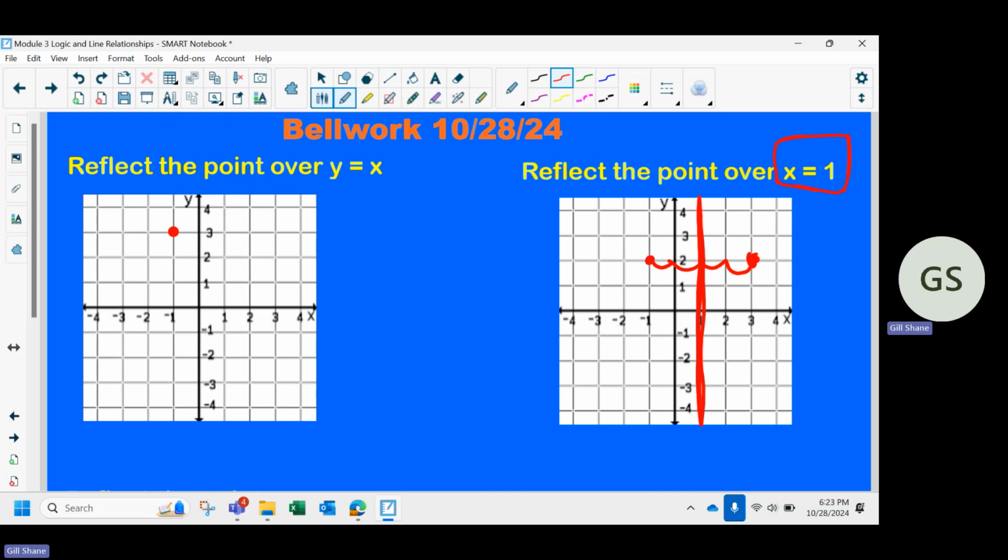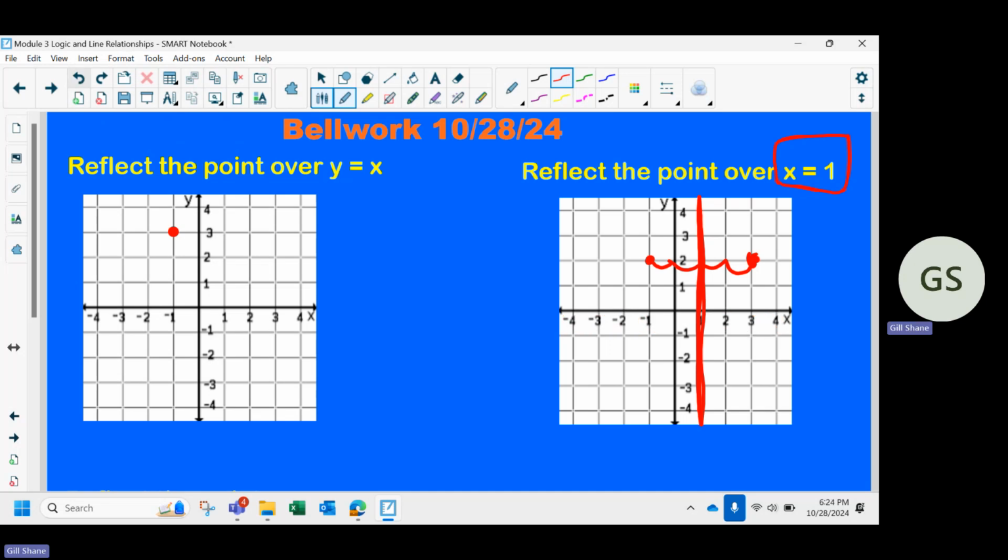All right, so now if I 100% know that x equals a number is vertical, if x equaled -3, it would be a line straight up and down through -3. It's always going to be the number on the x-axis. So it's one of these numbers down here on the x-axis; they're not going to give you a decimal, I wouldn't think.